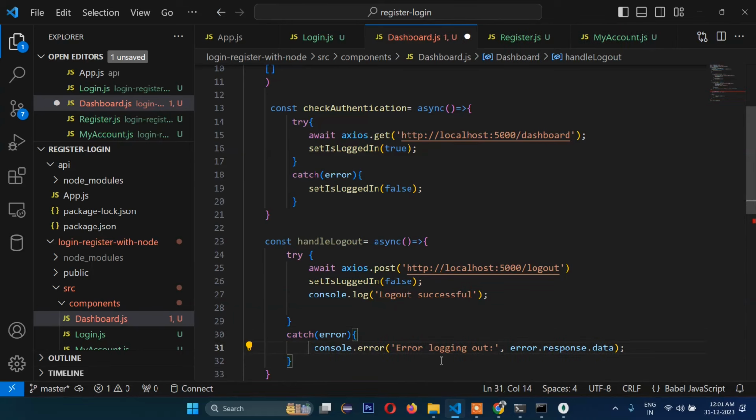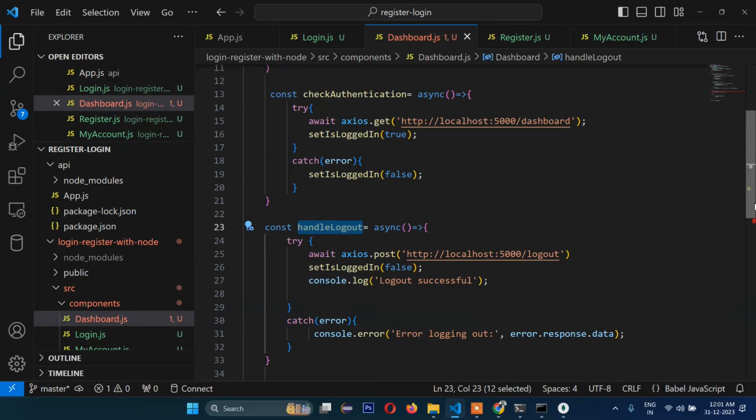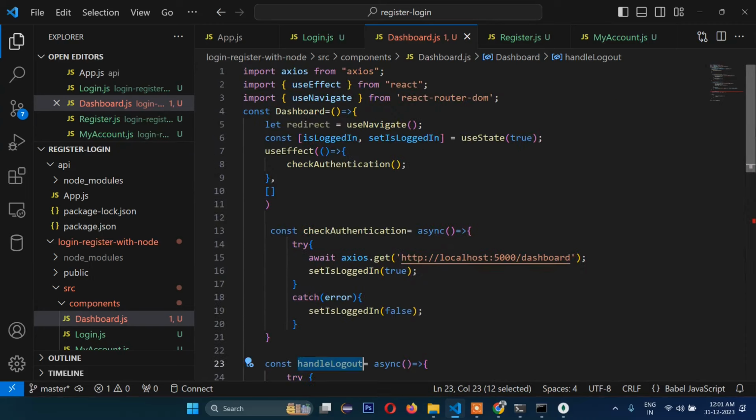So what we will do, we will write the code for logout first. We will call this function here. Here there is something wrong.